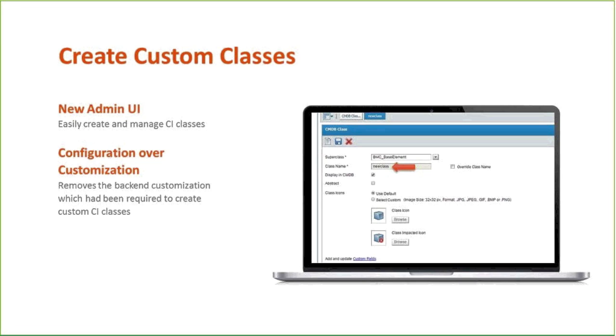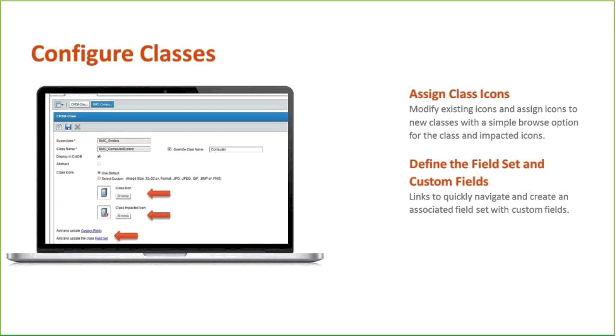It'd be nice if you could create your own class, and you can certainly do that, and now it's through this administrative console as opposed to having to go to the back end and get down in the weeds of the system. In doing so, they also are going to allow you to create your own icons if you want to use them there. So you can modify any of the out-of-the-box icons. You can create new icons and associate them with existing classes that are part of the CMDB or with any of the new ones.